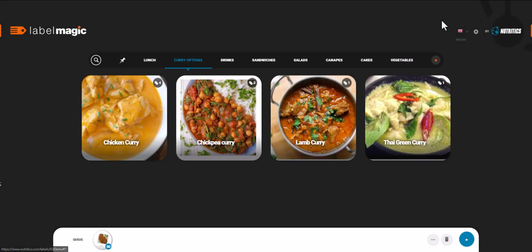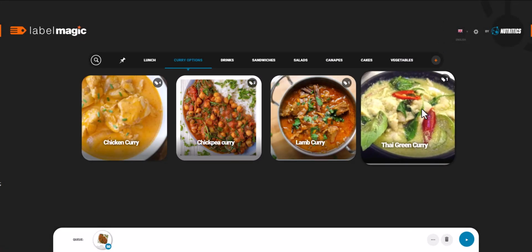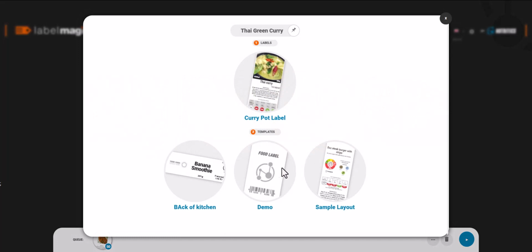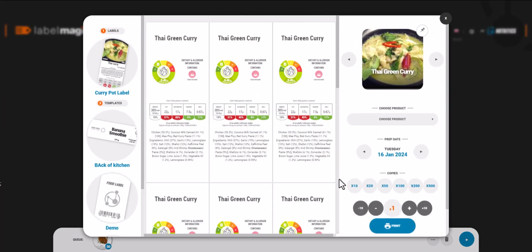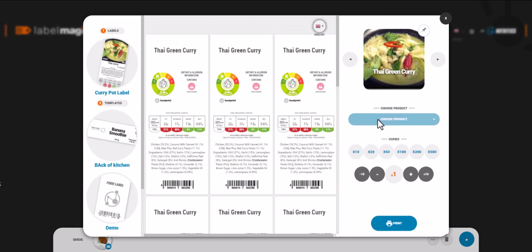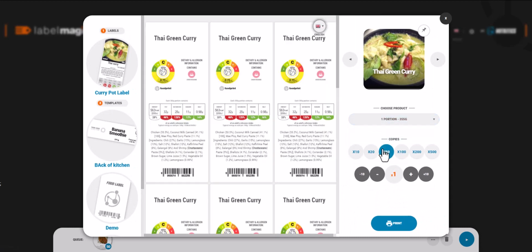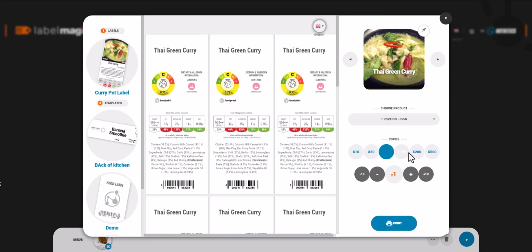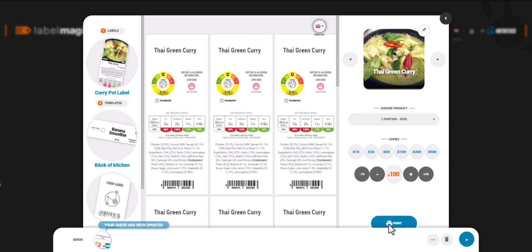You can print using a label template alternatively. This is a template designed in the master account that can be applied to any recipe in Label Magic for instant creation. Sometimes, depending on the elements enabled on a label and the recipe you're printing for, the formatting may not suit your label. In this case, the template would need to be altered back in Nutritics to suit.